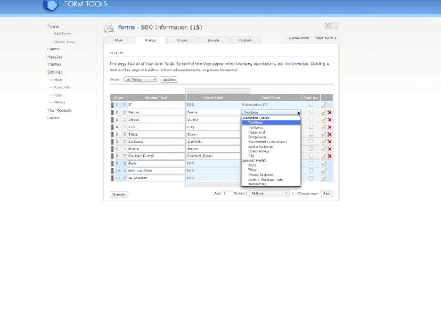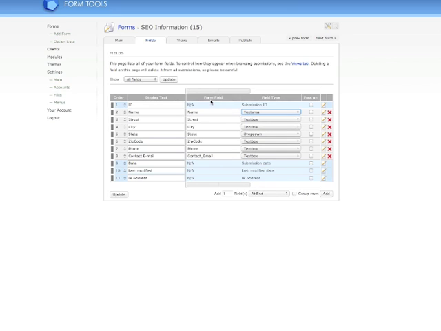The other option you have is a text area. And you're probably familiar with text areas. Text areas are where you can type comments or such like that. And I'll go ahead and select one of these as a text area so you can see. Let's keep this one text box. We want the name to be that. Street, city, zip, all those are fine.